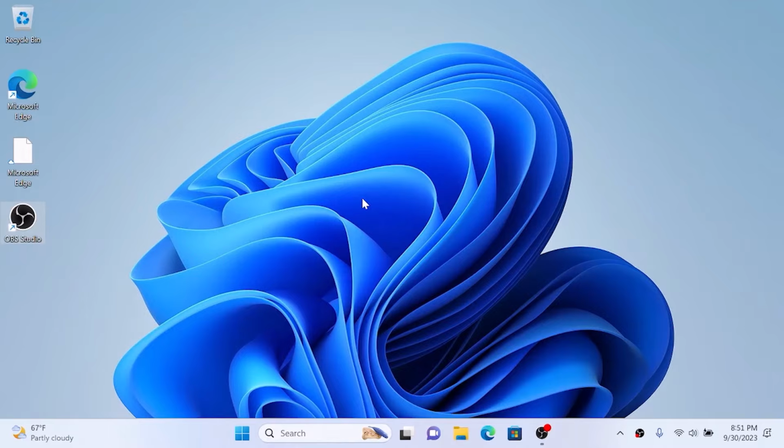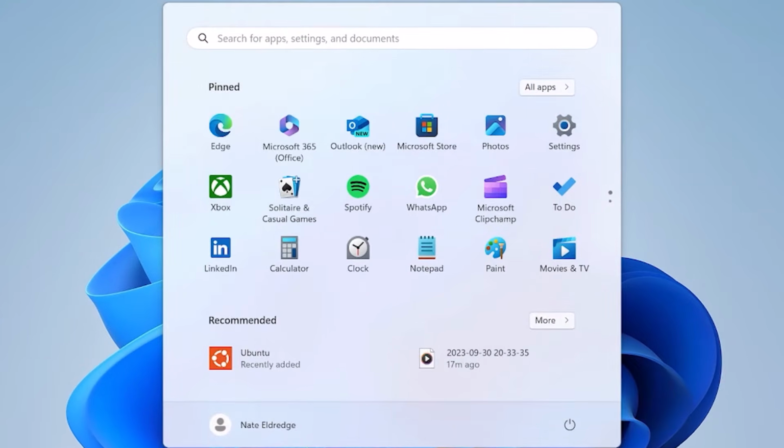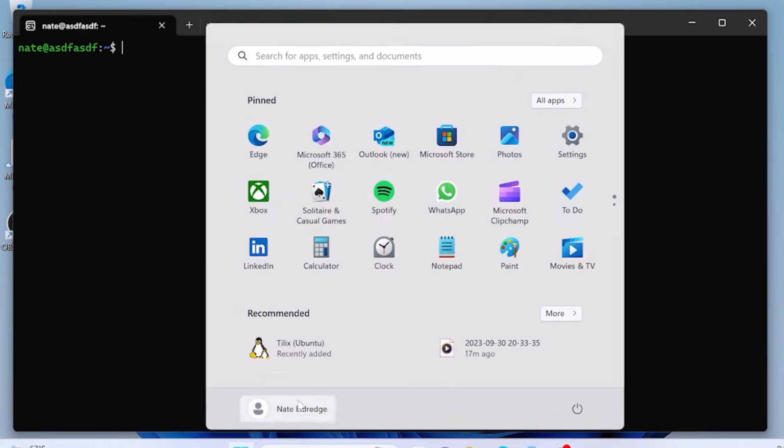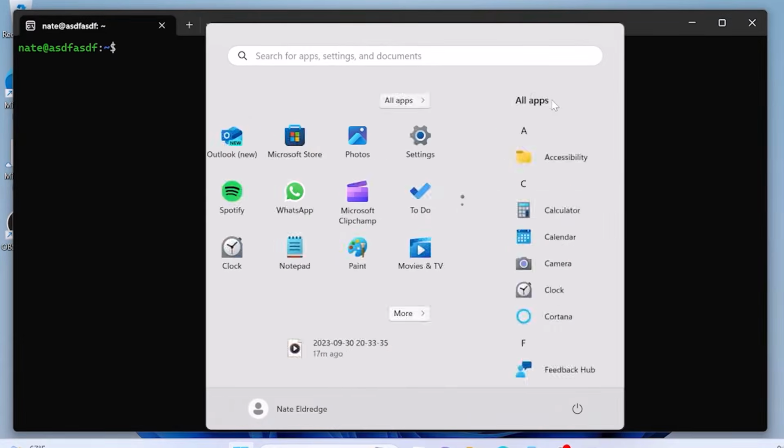Now, to make it convenient to run, we'll go to the Start menu. We'll find Ubuntu. It might be here recently added. If not, you can find it under All Apps. And we will run it. And for future convenience, you might like to go and find it.